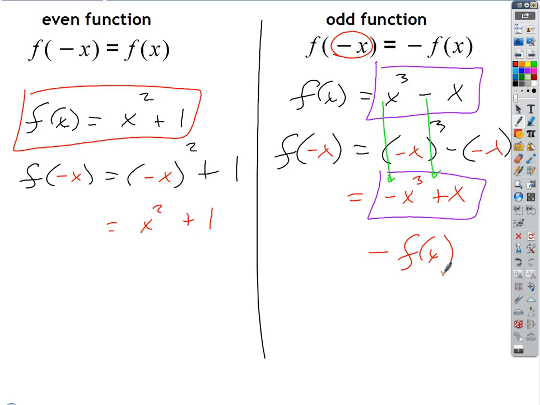Okay. So that's an odd function. See what I'm saying? Now, there's a trick to this. The words even and odd are really significant here. Now, let's take the odd function first, for example. What do you notice about all of the exponents up here? What is the exponent of just plain old x?